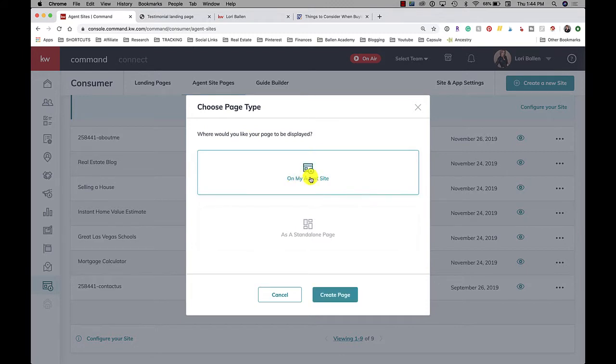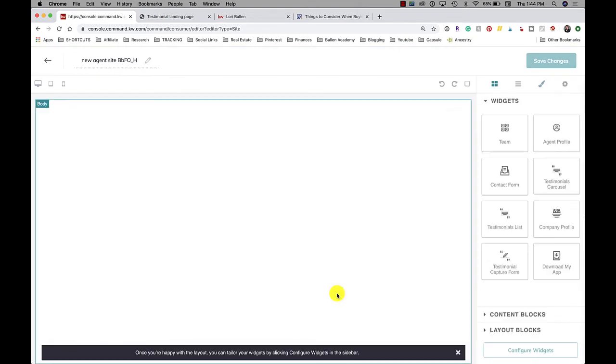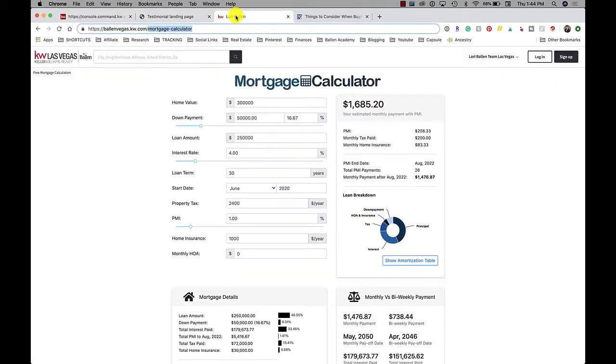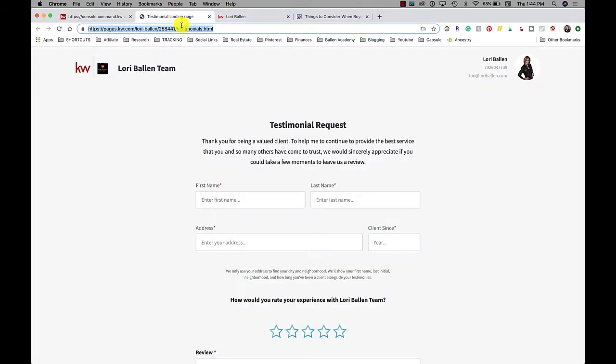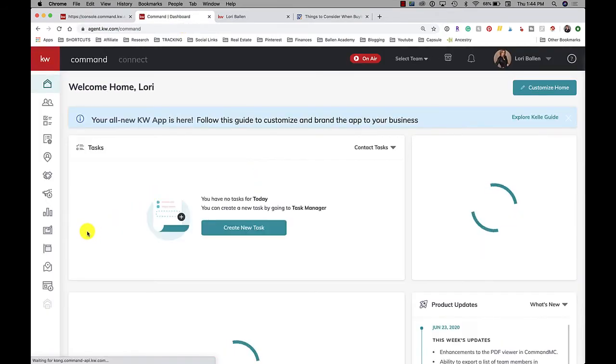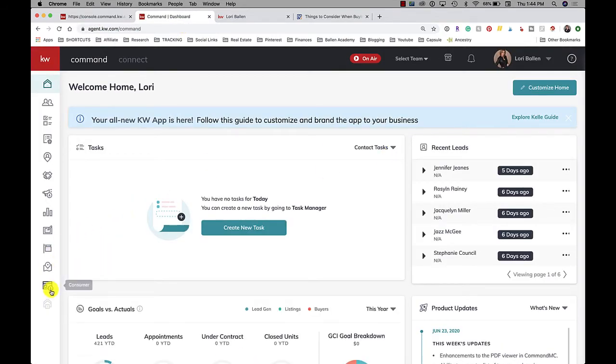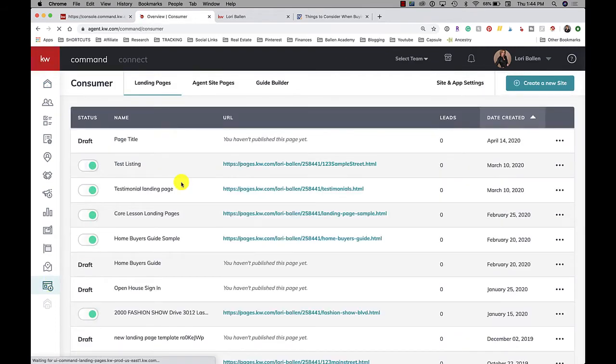You're going to click the first one. Click Create Page. What I'm going to show you is that the elements are different. So let's see if I can open in a different tab so I can show you what the landing page looks like. So that might also make a difference for you when you're deciding which one you want to build. I don't know if this will actually let me open two, but we're going to try.